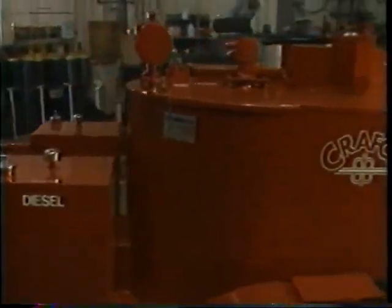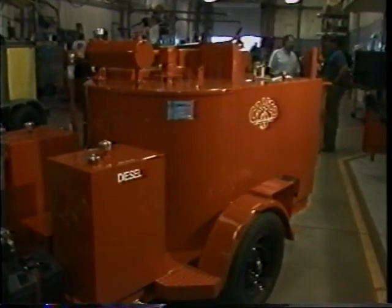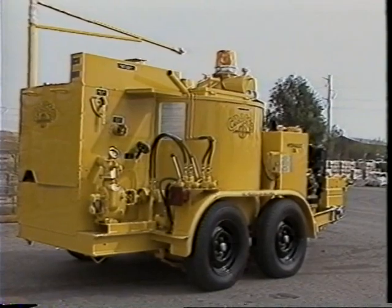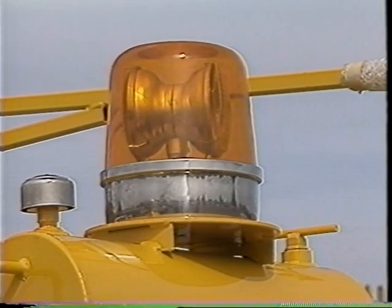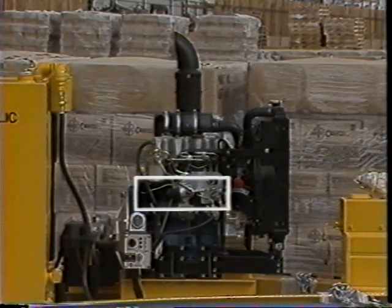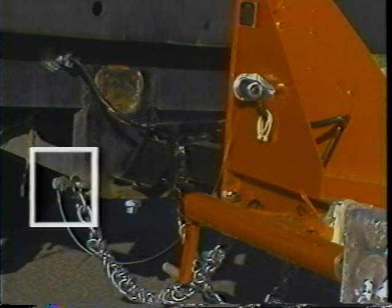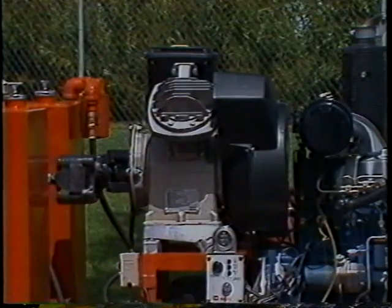The Easy Pour Diesel Melters were developed to melt Crafco brand sealants, but work equally well with all asphalt and federal specification products. Additional options include custom colors, toolbox and fire extinguisher fender mounts, traffic control lighting packages, dual loading doors for large-scale application, an engine-mounted automatic cutoff solenoid that shuts down the engine and burner when trouble is sensed, an automatic safety brake activator in case of decoupling, a pour pot spout for hand application needs, and a custom mounted air compressor for cleaning joints and cracks.